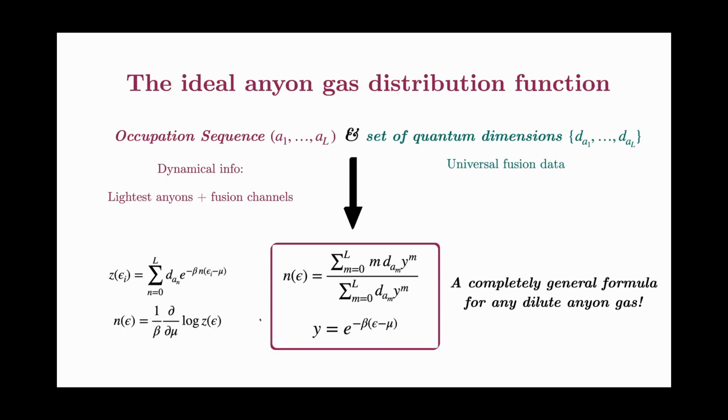So this information can be plugged in and actually leads to a computation of the distribution function for a generic anyon gas, which we can write here in all of its glory. So this y is the Boltzmann factor. You see there are these quantum dimensions that are my weights. And these L's here, which tell me the length of these sums, in turn tell me something about the number of anyons that I can put into a state before reaching a microscopic electron or a boson or a Cooper pair, or whatever is the local particle in question.